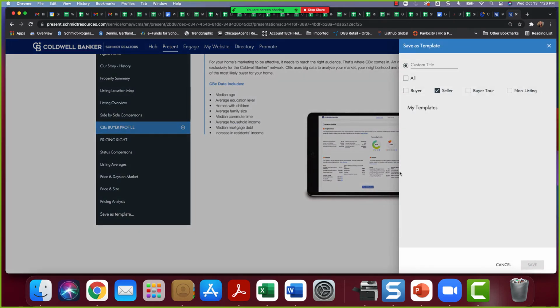So when you click Save as Template, it lets you name it, and then you choose whether it was a buyer, seller, buyer tour, or non-listing, and then you can add that as a template so you can then use it in the future, and you don't have to go through those added steps of pulling in slides or deleting slides. It'll always be set up in that order for you. Once you put in your custom title, you click Save, and it'll be available to you when you click on New Presentation and you go to your templates, which I'll show you here in a minute.